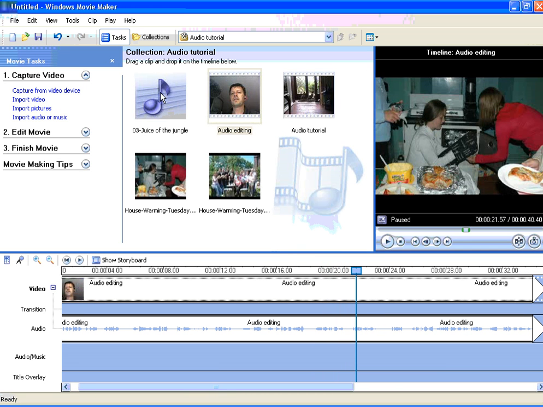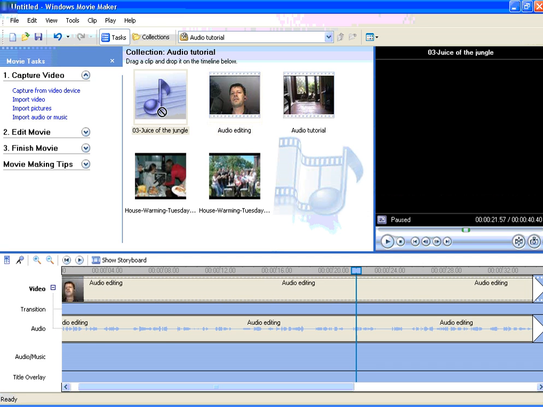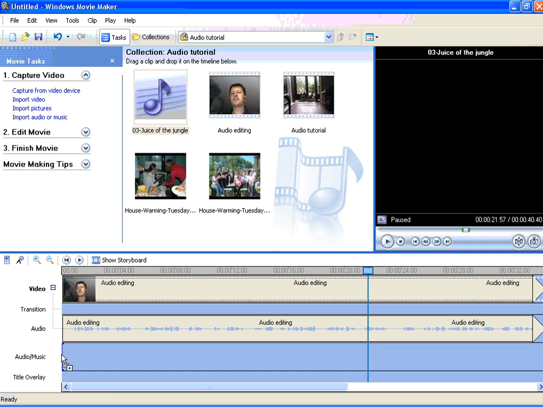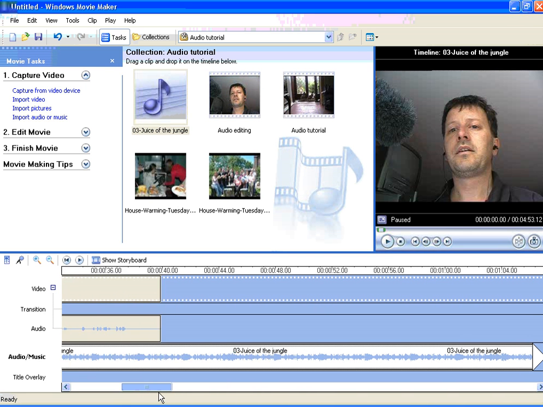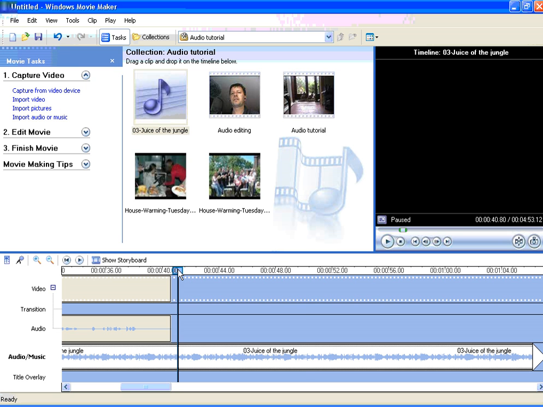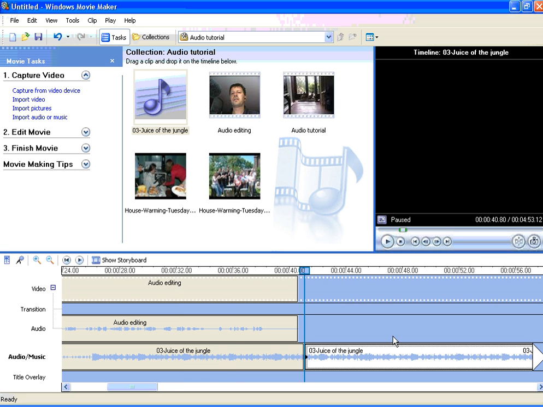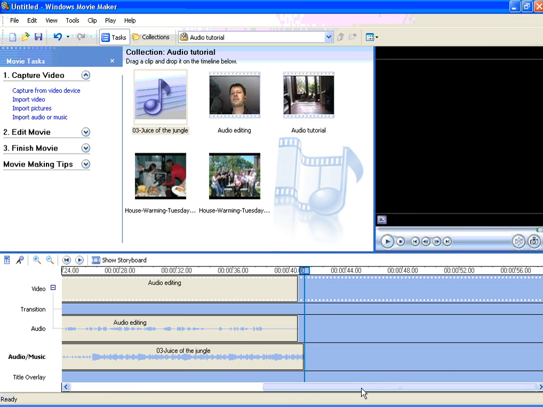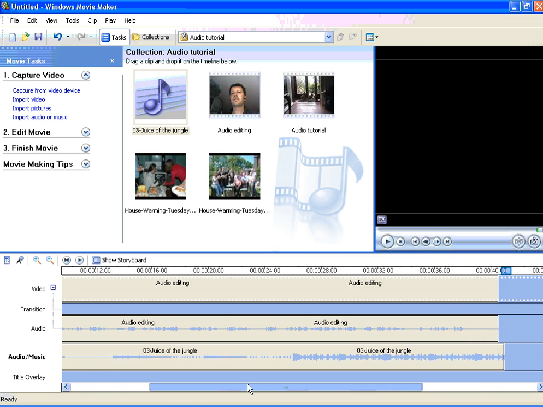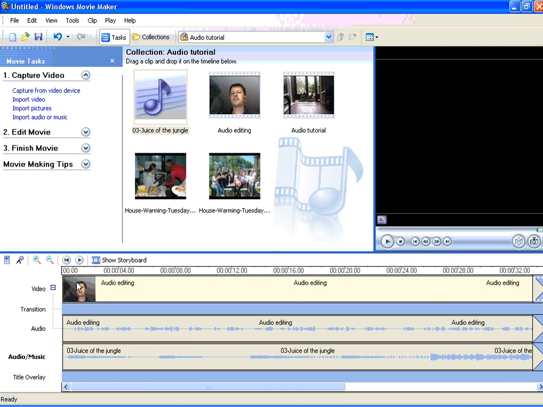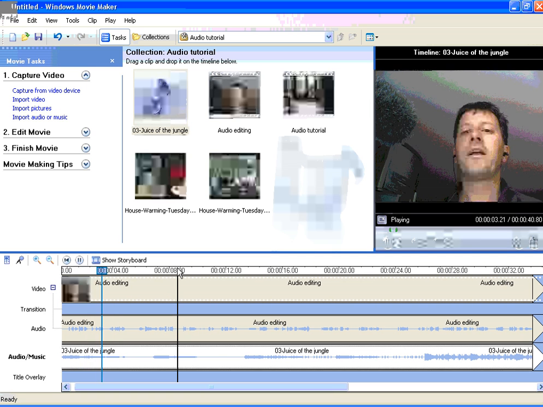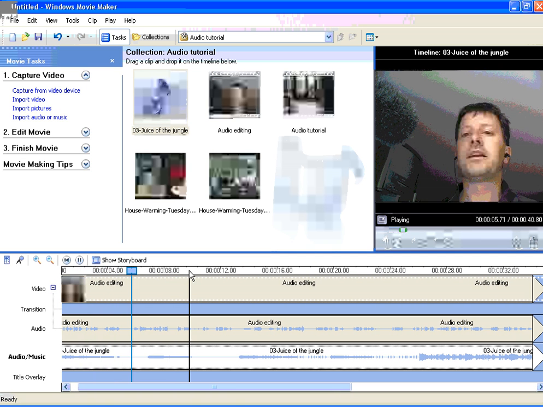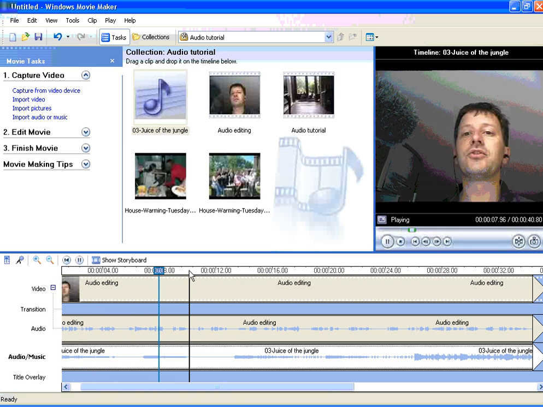So now we can drop down the background music that we want to add onto the audio music timeline. Now that's quite long, so I'm just going to position the timeline marker there, Control and L to cut it, and delete that portion. This is going to be very rough because of time constraints. This is a test movie just to show how narration during, say, an interview.